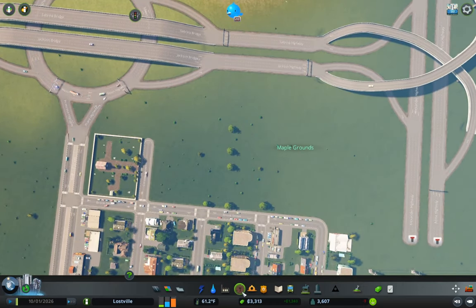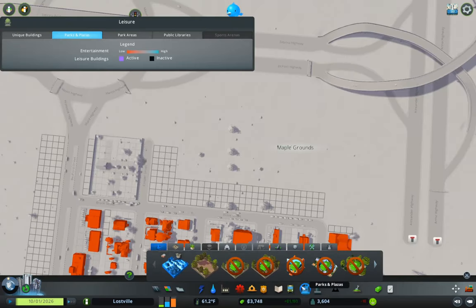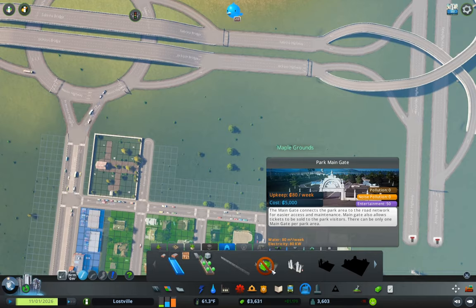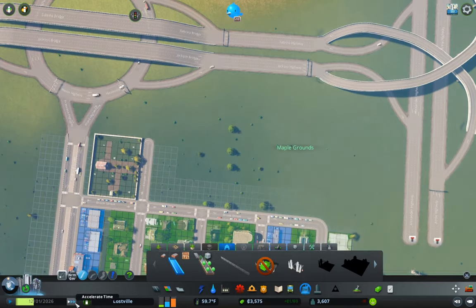Now, what we need to... now, where is it? Parks and plazas. We need City Park. Okay. So what we need is... well, we need a main gate. That's 5,000. Well, okay. Let's up-tempo it again.